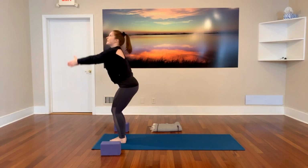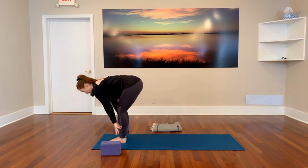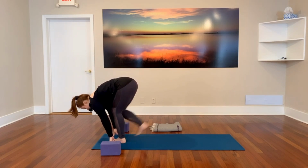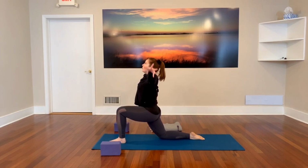Inhale, rise to the center. Exhale, long spine to fold. Inhale, step your right foot back. Drop the knee and rise to your low lunge.